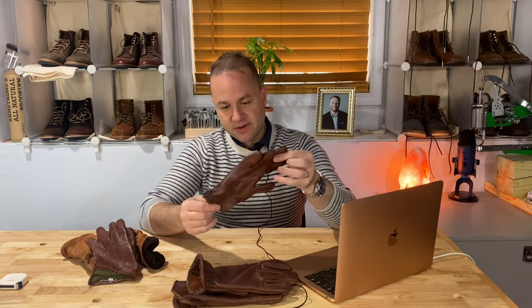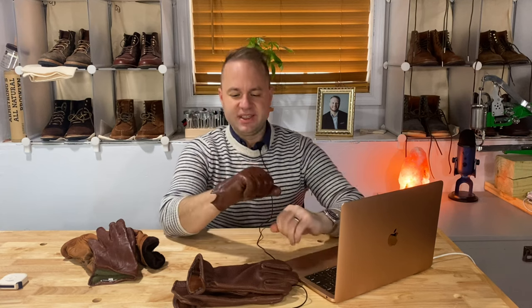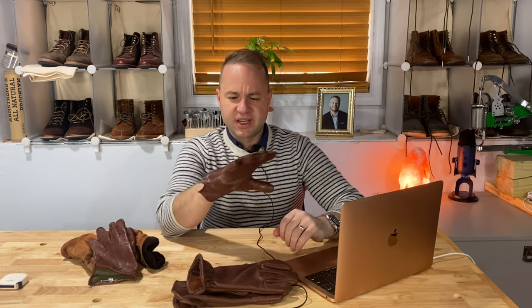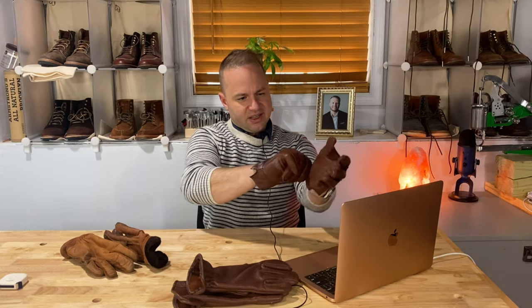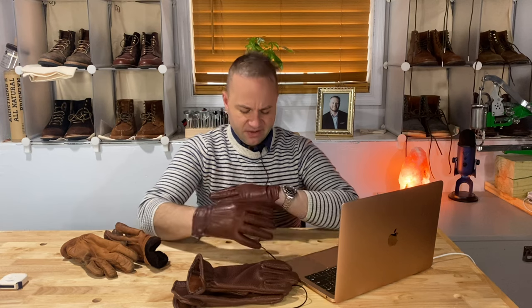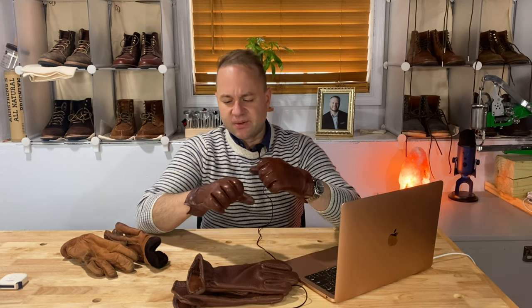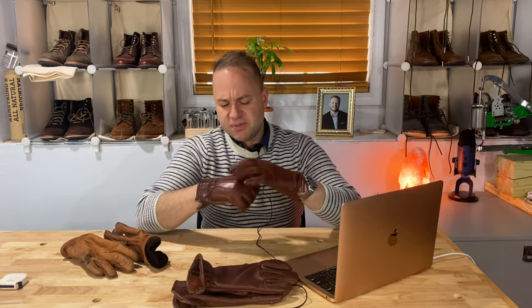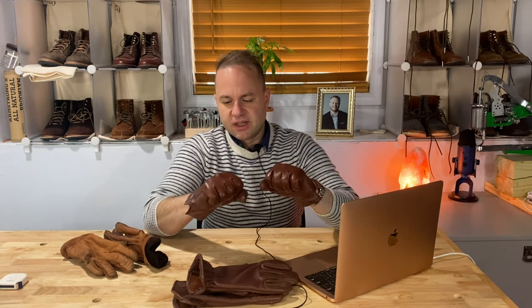I've had some leather gloves before — the mall-bought stuff is really terrible junk, and you wear through that leather fast. Now these are some J.Crew gloves that I got — these are supposed to be smartphone friendly, a dressier, classier glove. I believe these are deerskin, very thin. I bought these in a size large and my hands barely fit — I've had these for probably seven years now and they're definitely not looking better with age.